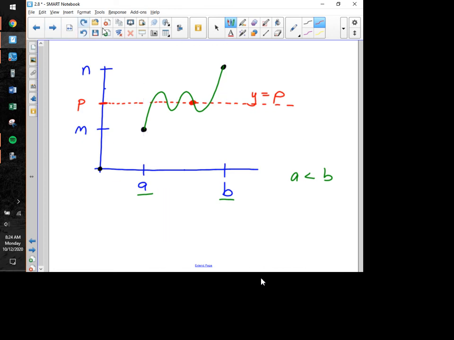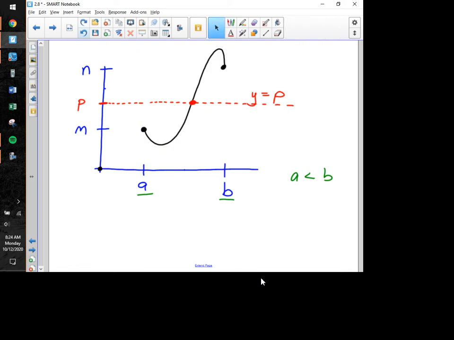Oh, before I do that though, when you guys work on the 2.8 worksheet then, and you have the opportunity to draw some interesting graphs up there at the top, okay, you might want to draw at least one of yours to be a little bit interesting like this and not be a one-to-one function. That might help you on some of those yes or no questions that I asked you before. So back to where we were here.